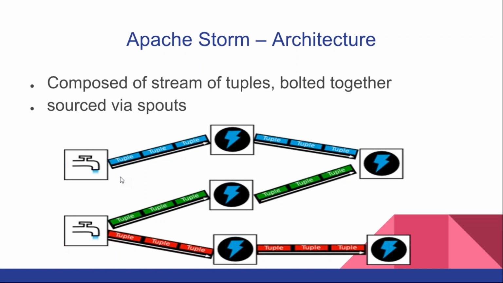So these bolts perform some logical operations, whatever we want, and give back to the bolt. From that bolt, if we want, we can directly save into our DBs, or if we want to see it somewhere else, we can store our output back into the tuples only. So hope you got this.